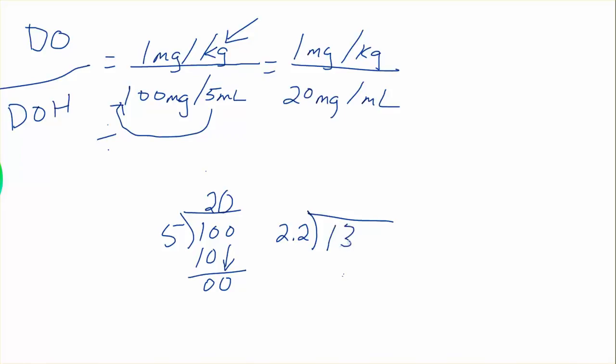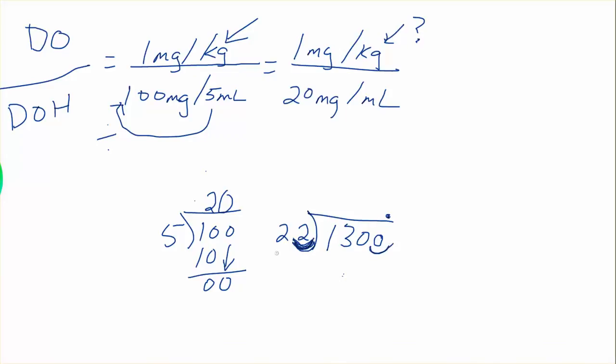We'll say that this patient is 130 pounds. So all we've done is we've said, okay, we've got to figure out what the kilos are. We know that the patient is 130 pounds. We're going to divide that by 2.2. Now people tend to get excited, they move too quickly, they don't take the time to put in their decimal points, they forget to move things over, and that's where we end up giving wrong medication dosing. So we're going to go over that right now.